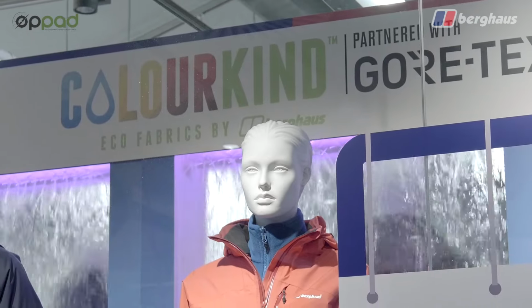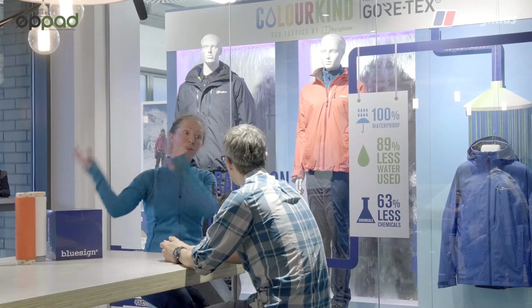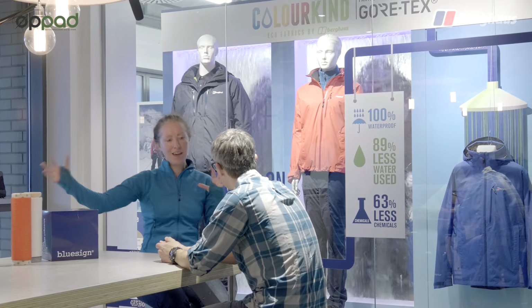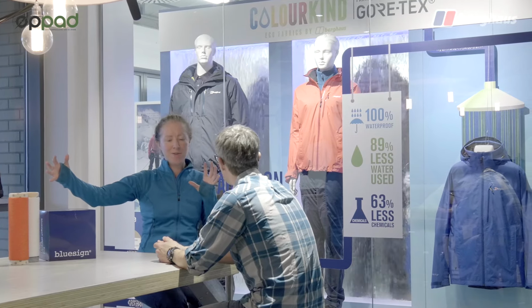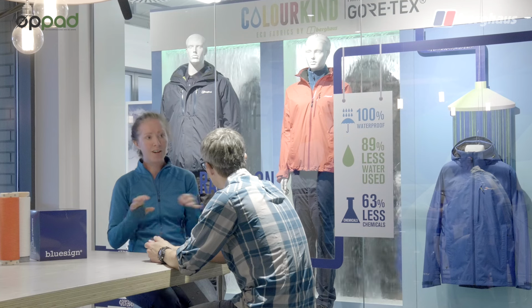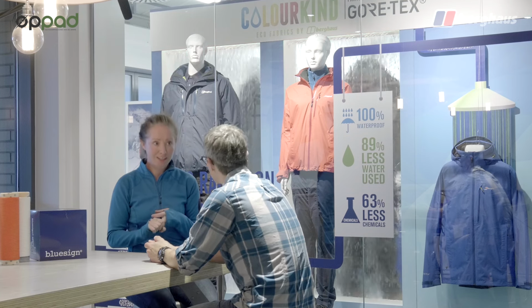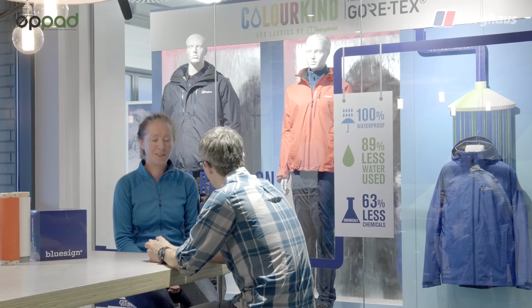It's a fabric that we've had in our collection now for a couple of seasons, and it totally changes the way that you dye fabrics. It takes the dyeing process from the end and puts it all the way back to the beginning, taking out the big section at the end, which involves huge amounts of water and chemicals and energy, and putting the dye right into the pigments, into the plastic pellets at the beginning of the process. What that does is eliminate the need for most of the water, reduce substantially the amount of chemicals you need, and has huge energy savings, which result in carbon dioxide savings as well.